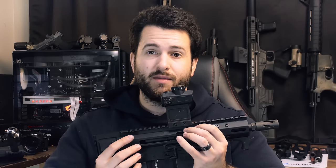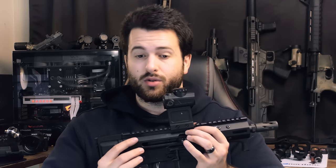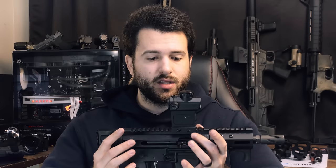If you've watched any of my other videos on Bear Creek Arsenal's side-charging uppers, it's going to be identical to that. It is, again, a big chunk of aluminum, not particularly pretty in terms of its machining or aesthetics, but it works just fine. It is going to add several ounces to the upper receiver, but again, we're talking about a 4.5 inch, blowback 9mm. Weight's not really all that important, but again, the side charging upper receivers definitely work.